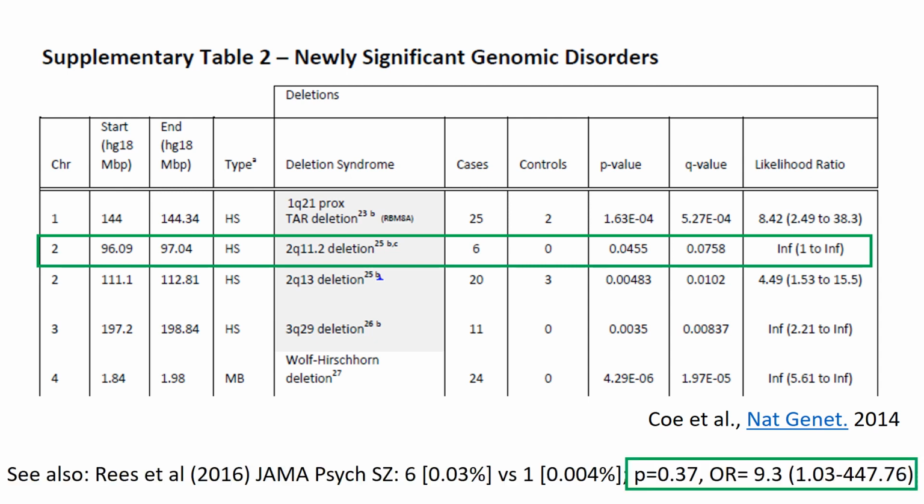In another study of recurrent CNV frequency in a schizophrenia population, this deletion was observed in 6 cases versus 1 control, which gives both a high p-value and an odds ratio with wide confidence interval bounds.